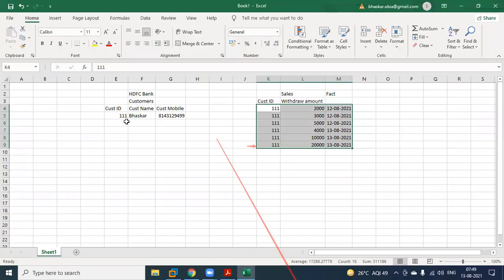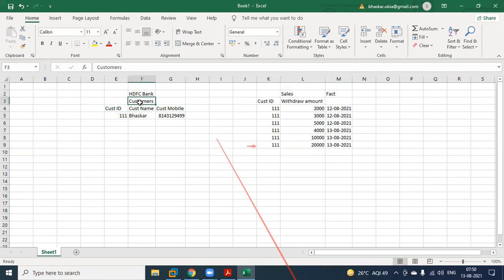Suppose you give the driving table as sales, then it will take the triple one record and go to the customer table and get the data. Suppose you gave the driving table as the customer table, then it will take this customer ID and search the transactions in the fact table. Based on the driving table, the BI server will understand that you told it to take customer table records and search the records in the fact table.